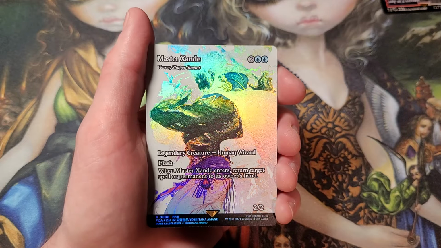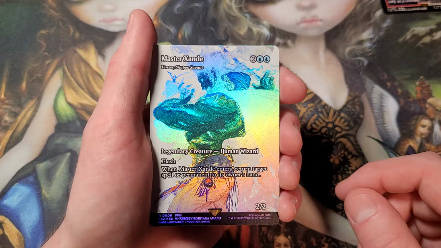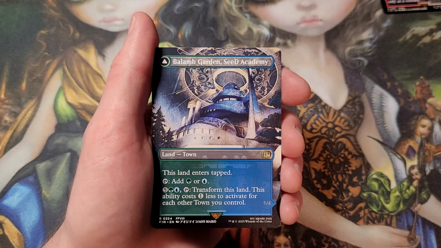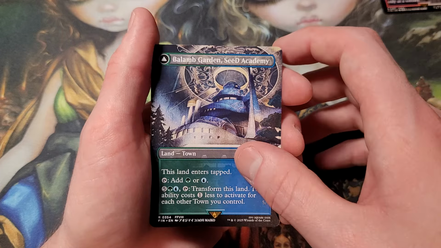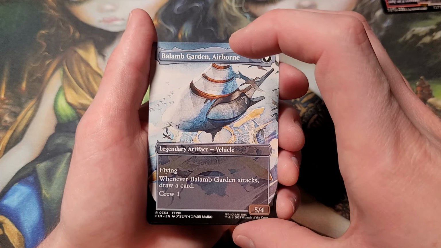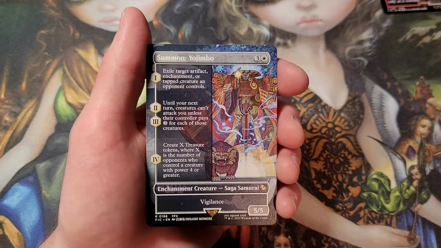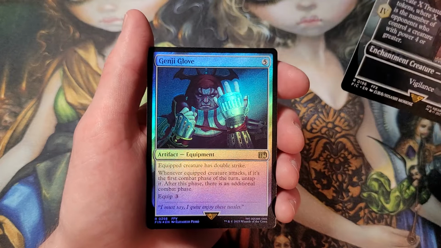Okay. Venser Shaper Savant as Master Zandy. Okay, that's cool. Very cool. Balamb Garden Seed Academy. What does this become? What do you do again? Whenever it attacks, draw a card? Yeah, okay. That's fine, I guess. Von Street Thief. And Summon Yojimbo with a Genji Glove. All right, the Genji Glove is fine.